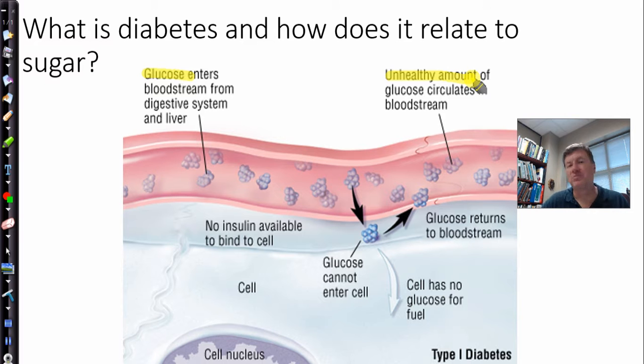It can cause issues with the brain, issues with the kidneys, issues with the eyes and other parts of the body. So if someone's a type 1 diabetic, like you see here, they don't produce insulin. And so for them to stay alive, they're going to have the right levels of insulin continually entered into their body. And that's why people who are diabetic have to monitor and prick their fingers to check their blood to make sure they have the right levels of insulin and the right levels of sugar so that they don't go too high or too low on their blood sugar levels.